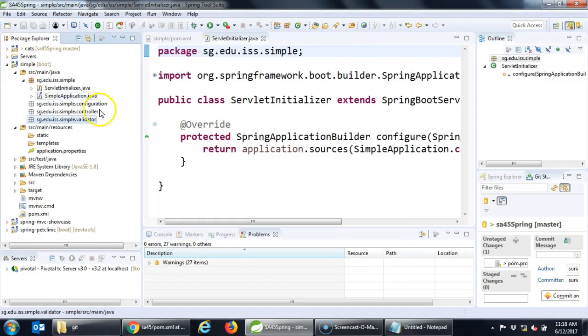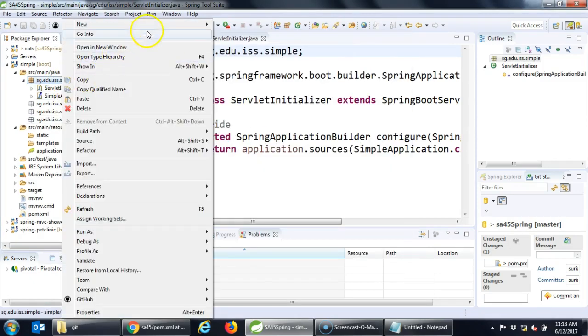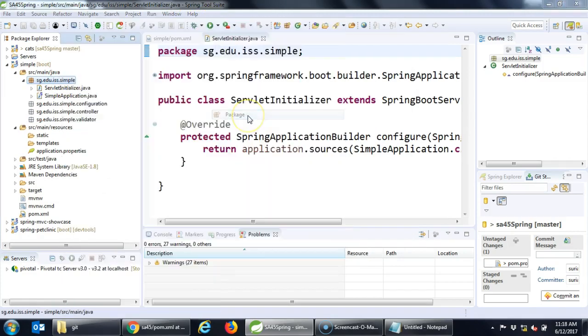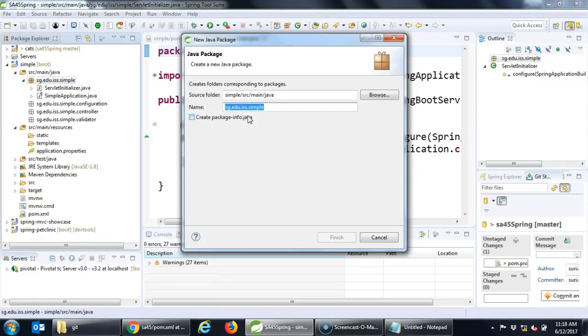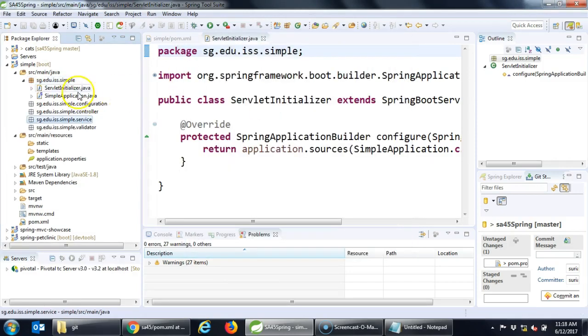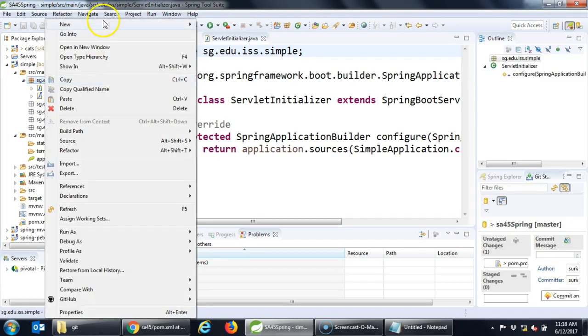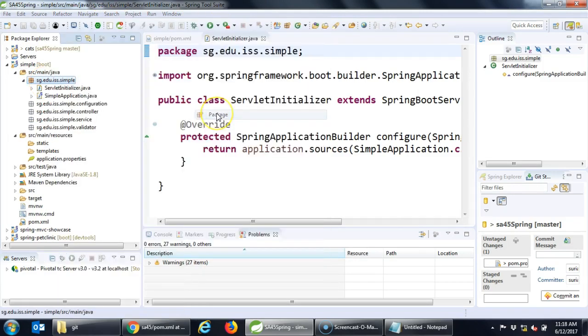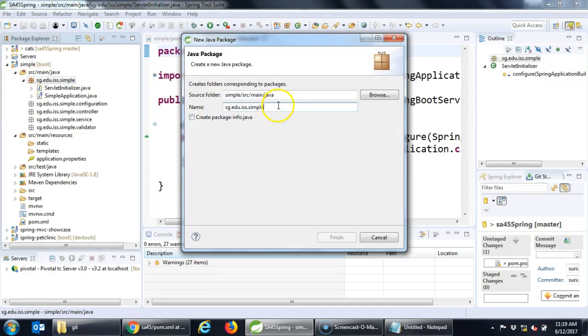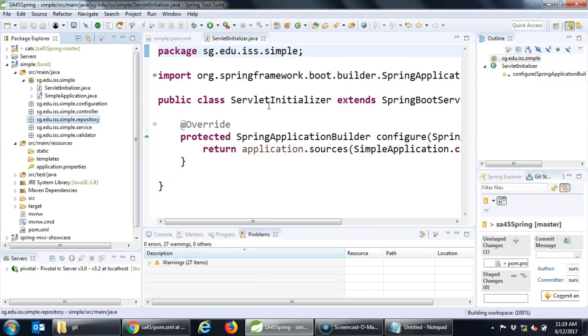Okay, so this is your server-side validation, and then you will need a service package. So that's going to have your manager and business logic. So I'm going to just say service. Okay. And then there's another package which is for the repository. We'll start with the repository and then we'll go on. Okay. So here dot repository. Okay. So this is how the packaging structure is done for your project.